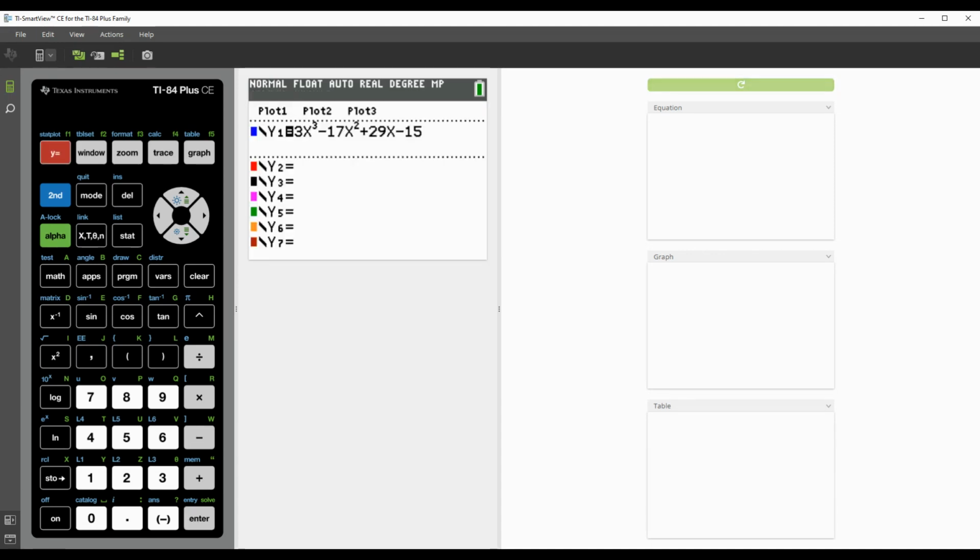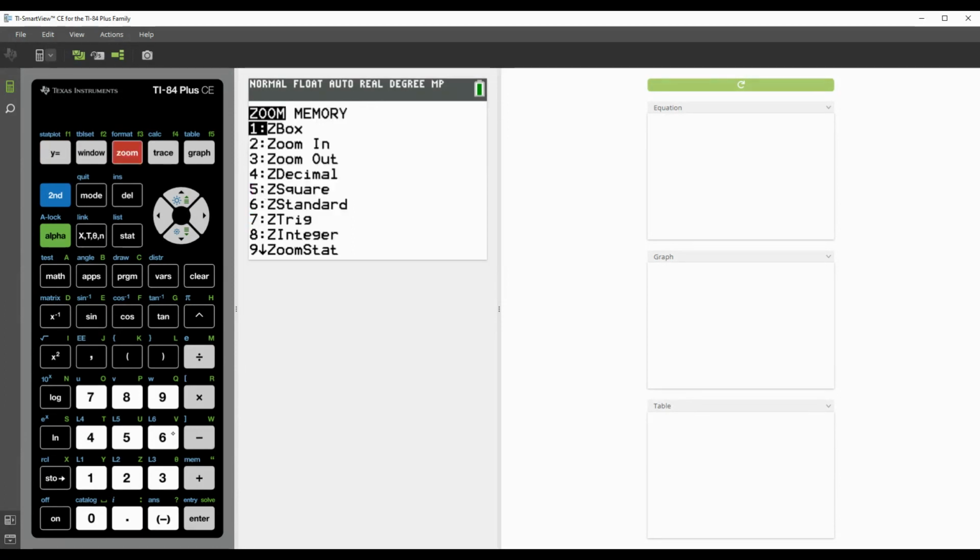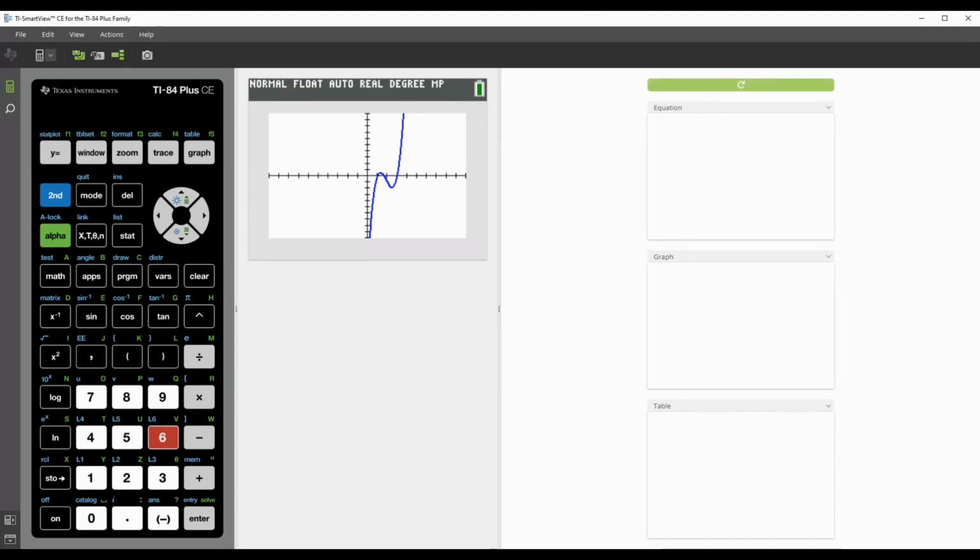On this next one, it says that the volume of a rectangular birdcage can be modeled by the equation v, which I've already typed in for us, where x is the length in inches. Graph the model on your graphing calculator. So this can be tricky because I don't really know what window I need. So I usually just start with zoom 6 and see what happens.